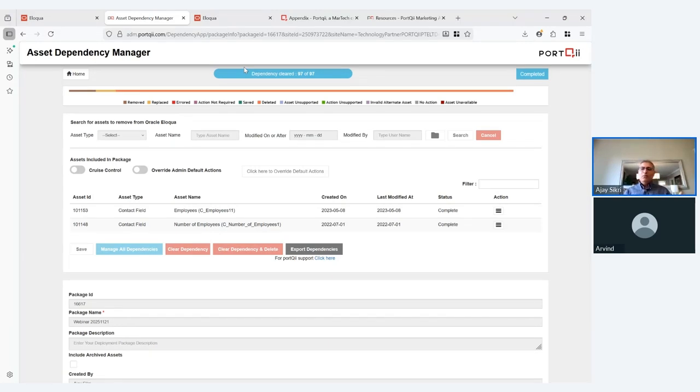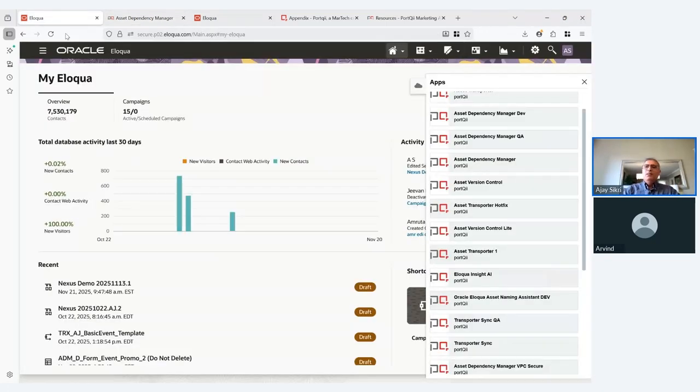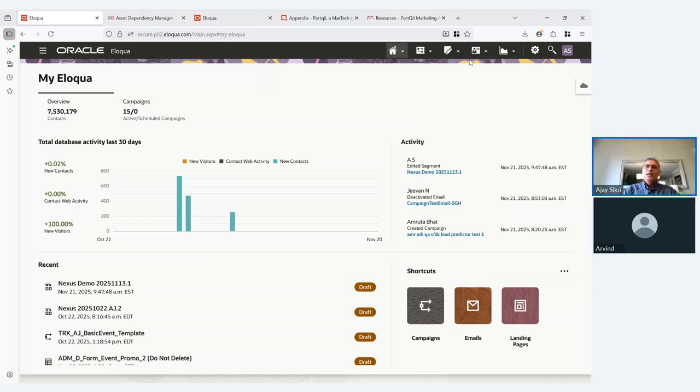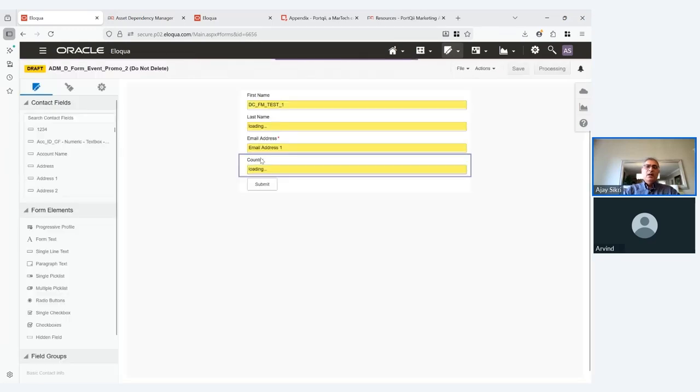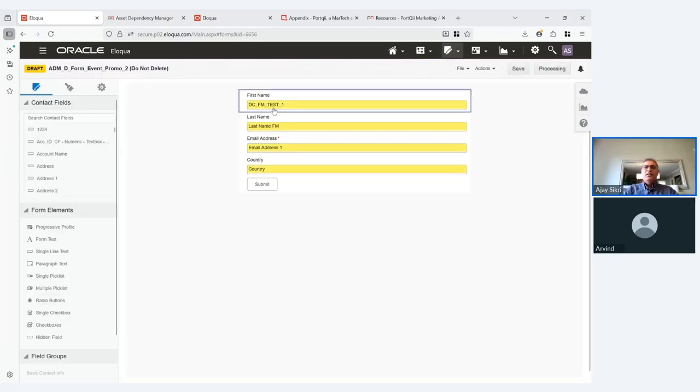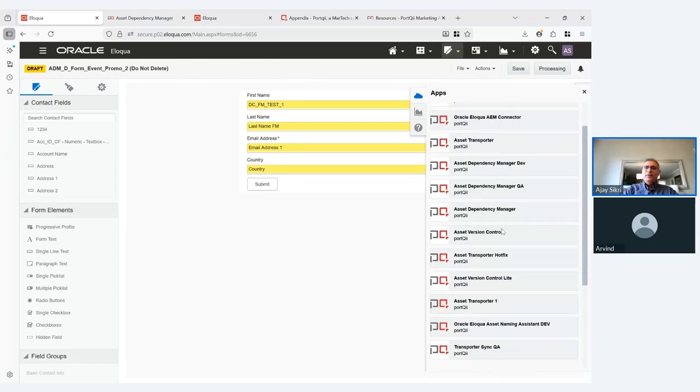But one area that we want to see is, what about the recovery of assets? If, for example, an asset got touched or removed and we didn't want that to happen, I'm just going to go into the Eloqua platform and show, let's just say, forms. If I go into this particular form, I see that there are these 4 fields in the Eloqua instance, and I'm going to go ahead and find version control.